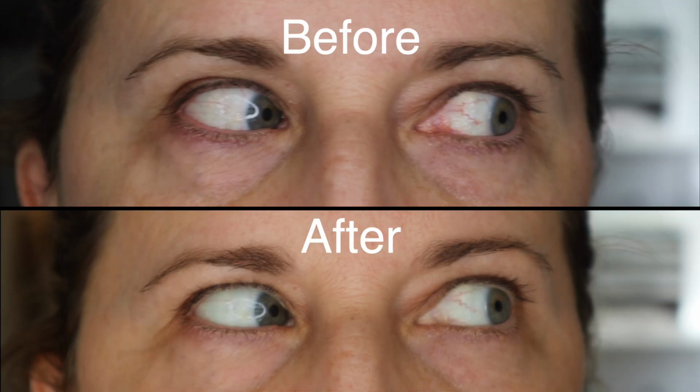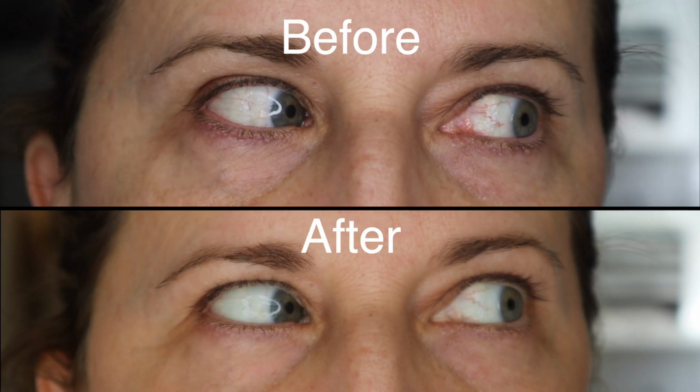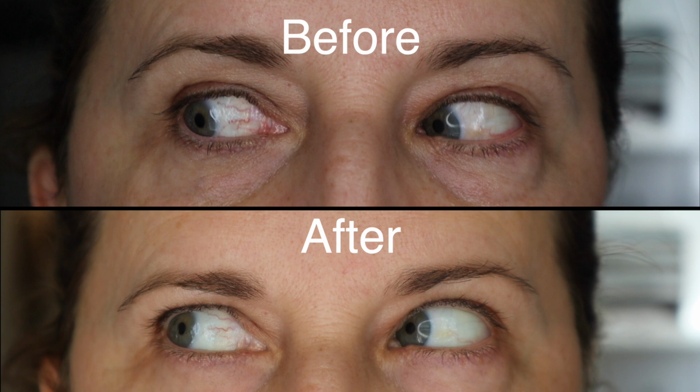Another thing that will make our eyes look older is when we have veins in our eyes and they're not just as bright as they used to be. The whites are not as white as they used to be. One of the things that you can use is Lumify. I actually forgot to use it today. This has made a big change. Now, this is not something you're going to use every day. I try to remember to use it before I film, and I'll use it if I want to just look a little bit more vibrant, like if there's a special occasion. It really does make a difference. So that's another thing that you can do to make you look younger.